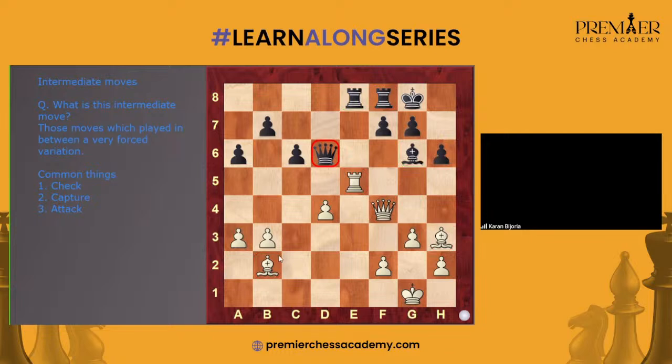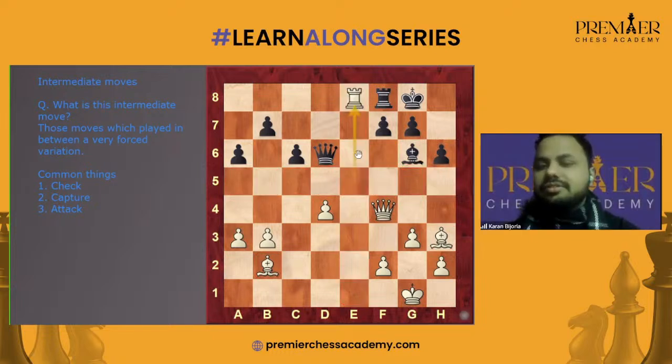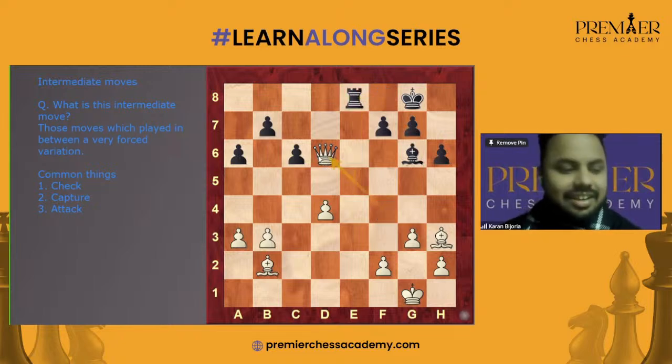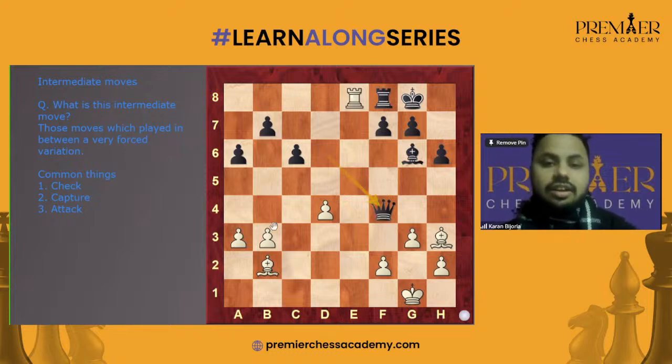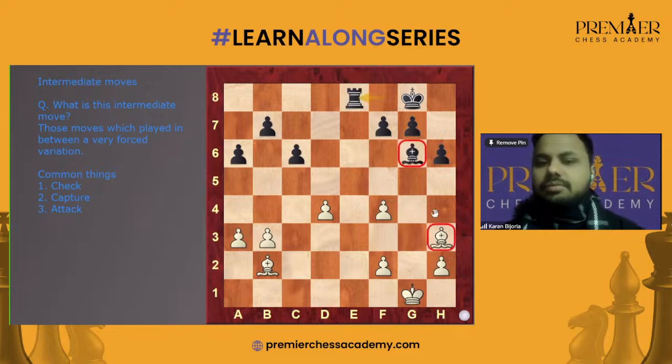Okay. So how? We can just simply capture this rook. Now you may be thinking, what should we play now? Should we capture the rook? If you capture the rook, then say goodbye to your queen, right? And if you do not capture the rook, if you capture the queen, again, a normal person would think, oh, you capture my queen, I will capture your queen. And then he will capture your rook. If you see the position, bishop for bishop, bishop for knight, rook, and black is winning. So in this position, black is winning.